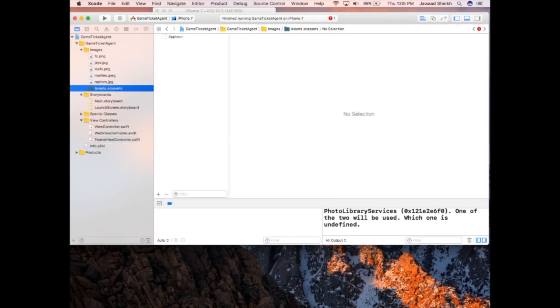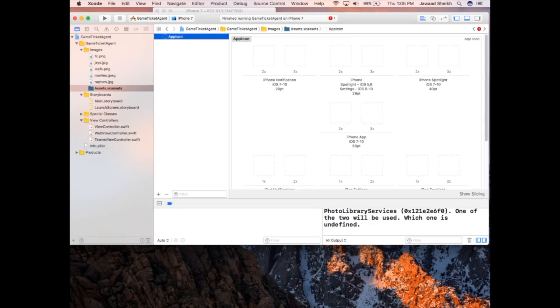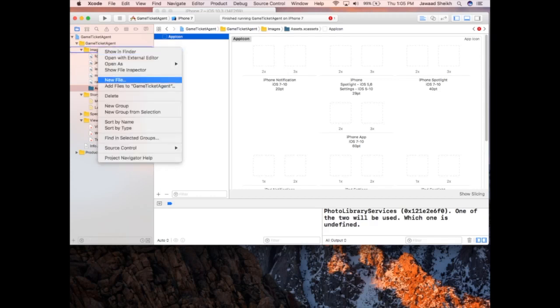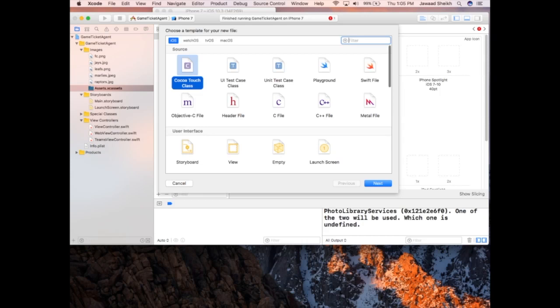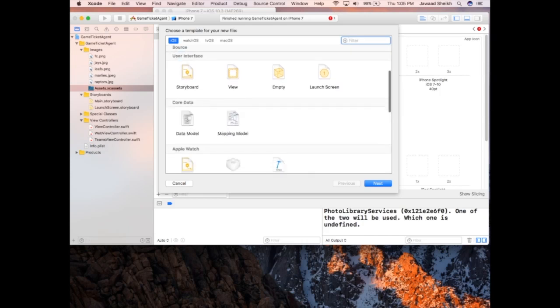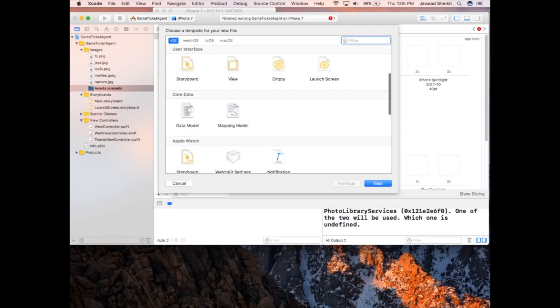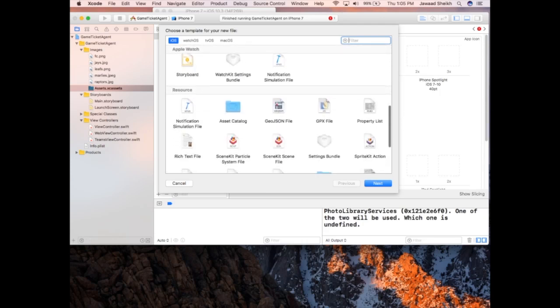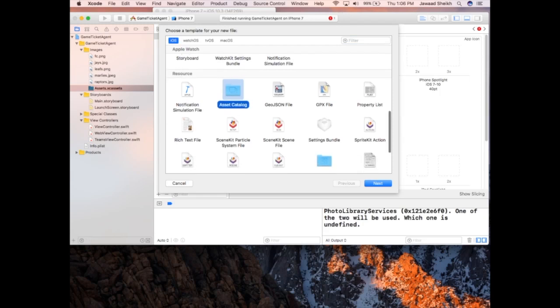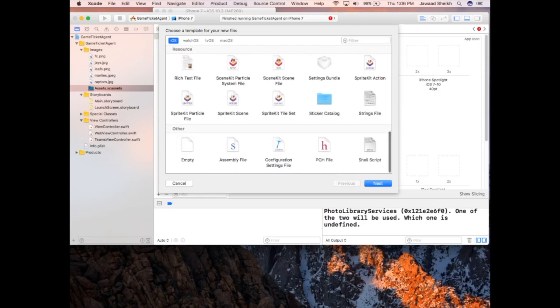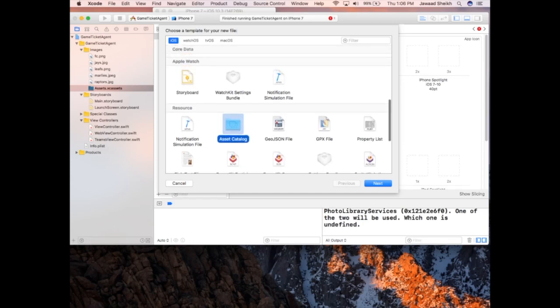And you'll see here that there's space for an app icon already. And you'll see that there's different dimensions possible for the app icon. What we're going to do is bring in a new asset file for these images here. So I'm going to right click or two-finger click and go new file. And under iOS, I'm going to scroll down and look for asset catalog. There's a bunch of other stuff available as you scroll down for exploring, but we just want asset catalog. And we're going to hit next.